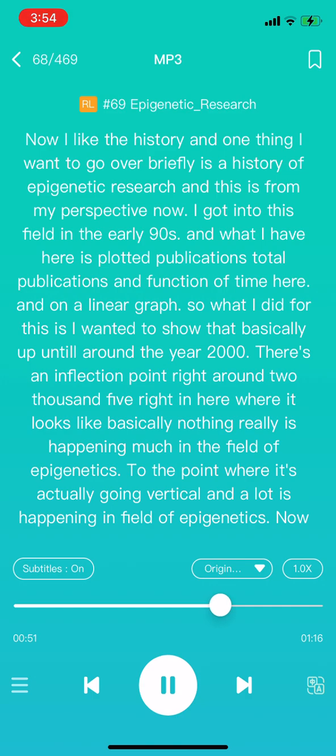what I'm showing is an exponential growth curve for publications in the field of epigenetics. And that in the scientific community, there's a doubling of the epigenetics papers every 1.5 to 2 years. Last year alone, we put into publication somewhere between 15 and 20,000 papers, which took us 15 years from 1990 to 2005.